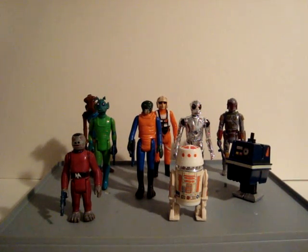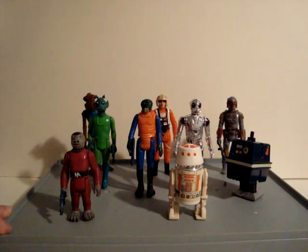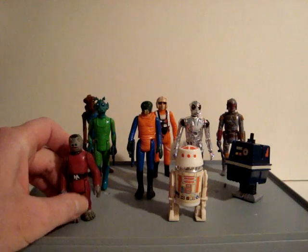Hello again. Today we're going to take a look at Series 2 from Vintage Collection Star Wars figures. They had 9 come out, and then later on was Boba Fett, a mail-in figure, preview figure for The Empire Strikes Back. But he was available later on a Star Wars card.